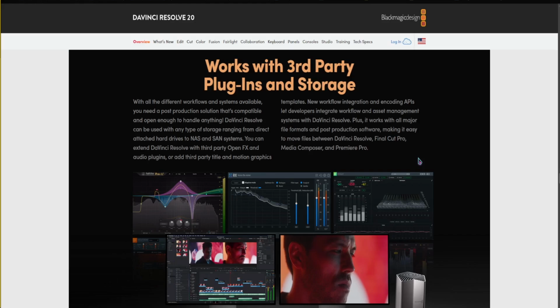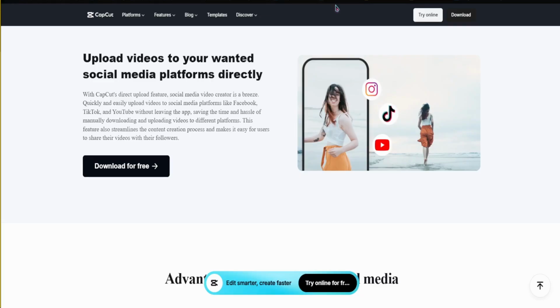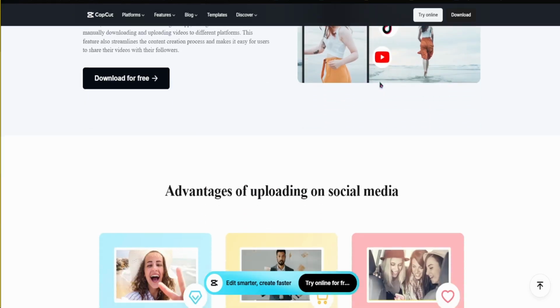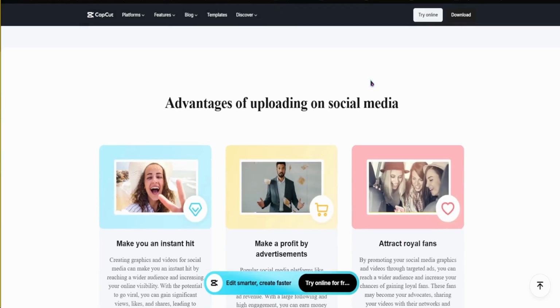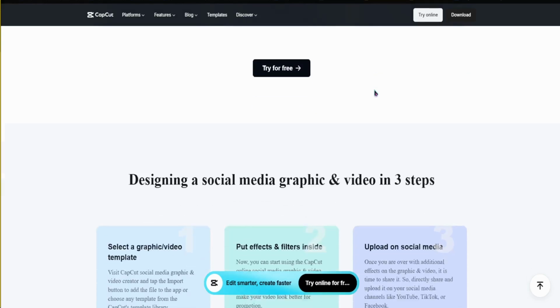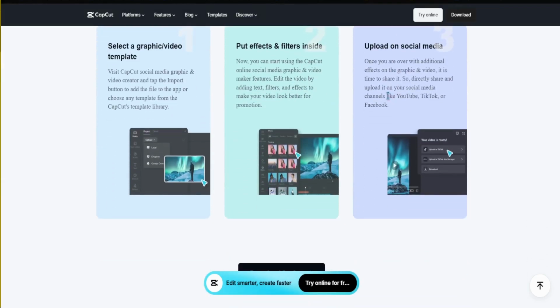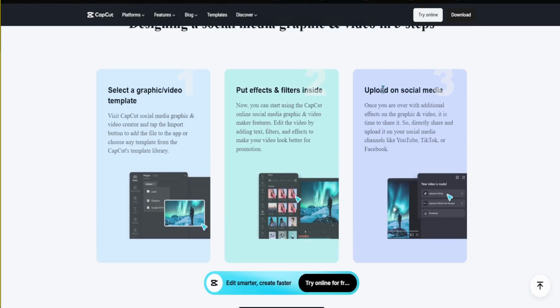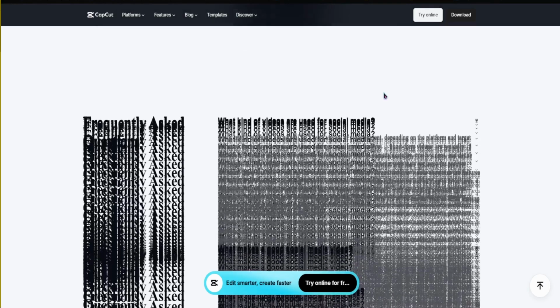Now, let us flip the script and look at the social-first versus story-first workflow. If you visit the CapCut site today, you will see a focus on their Creative Cloud Hub. In 2026, CapCut allows you to film on your phone, start the edit in the cloud, and finish it on your PC with zero file transfers. It is a seamless, friction-free environment built for the creator who is always on.